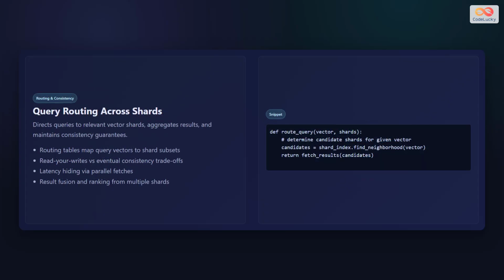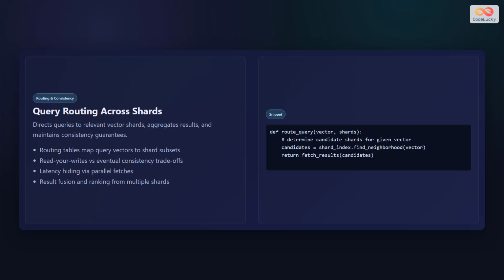Sharding splits vector data across multiple nodes to enable horizontal scaling. Hash-based sharding uses mathematical functions to assign vectors to shards based on their content. Range-based sharding assigns vectors to shards based on value ranges. Semantic sharding groups similar vectors together on the same shard, which improves query performance by reducing the number of shards that need to be searched.